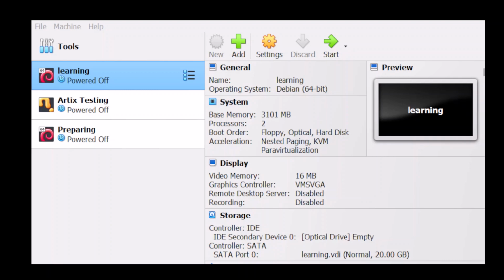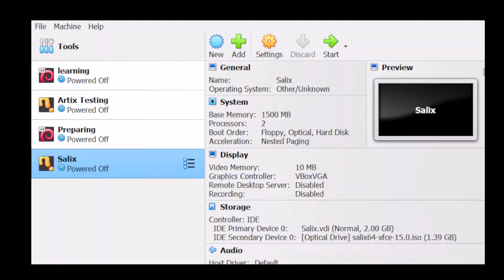We'll do 1500 megs and 2 CPUs. For the virtual hard disk, I'm going to stick with the typical 2 gigs. And okay. There we go. I think this will work.